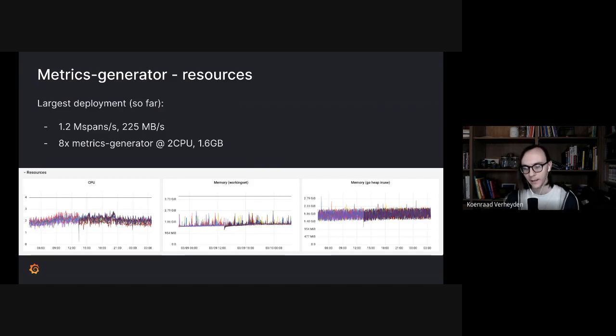We noticed that the CPU usage is correlated with the amount of spans we're ingesting, but memory not so. So CPU usage is expected because if you ingest more spans, you have to do more work to deserialize the data, to unmarshal the protobuf. So if you go higher, we notice the instance starts to struggle and starts to crash and stuff like that. But memory is not really impacted by the amount of spans you ingest. So that's also nice because that means that we can optimize the code a bit more so it's more CPU efficient. But memory is not a big issue right now. It seems okay.